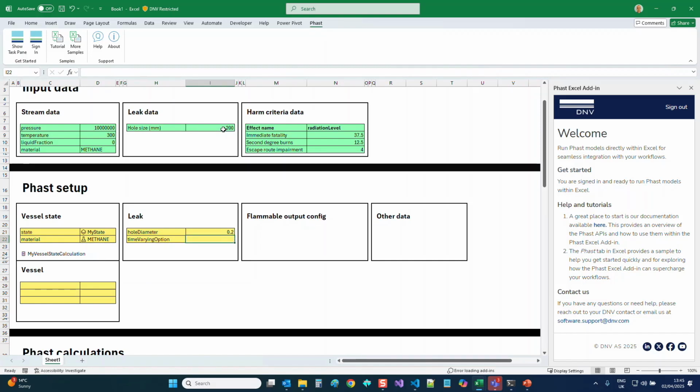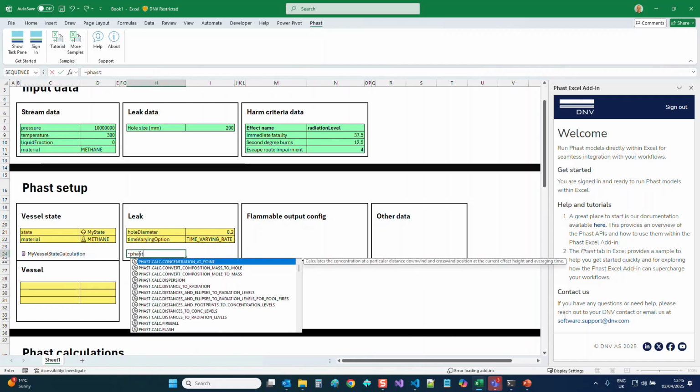And then we need to specify the time varying option. Now, again, we have a support function for this called getOptionNames. If we pass time varying option into that function, that tells us the different options that are available for that particular option. So here we can say time varying rate. Again, that's documented on our documentation site.